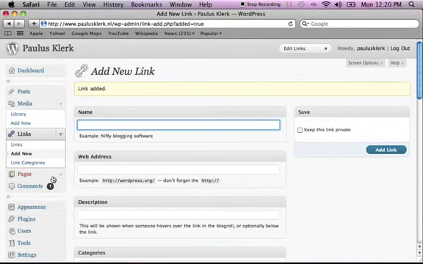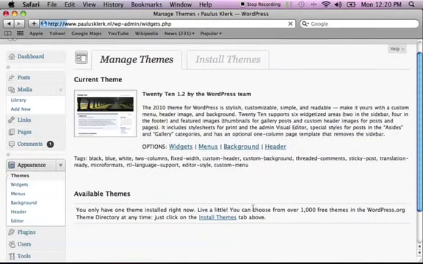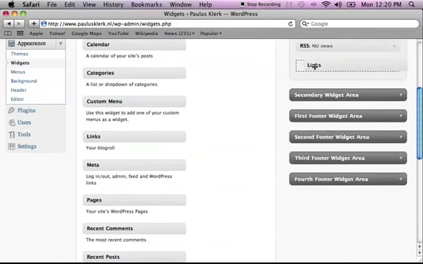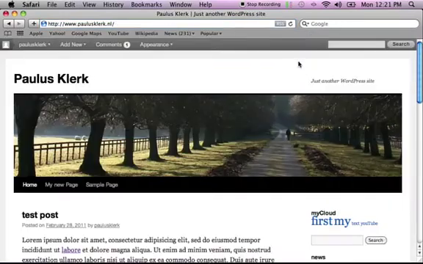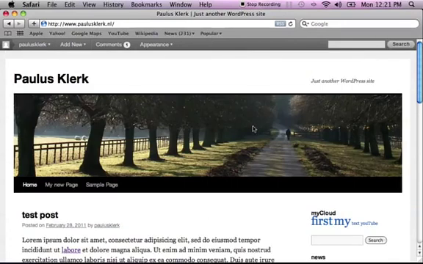Now if I go to my appearance bar and to my widgets, you see you also have the possibility of adding a widget to your website which shows these links. So I could say show the news links, and I would say save, and then when I go to the home page of my website, here you see news. What kind of news is this? There it goes, Dutch news. So that's the way to deal with links in WordPress.